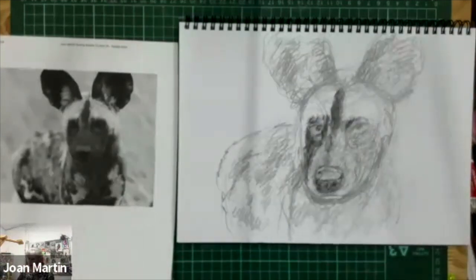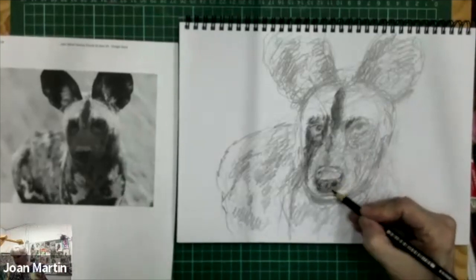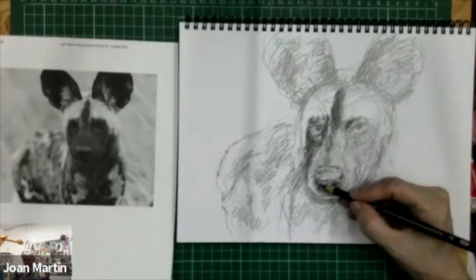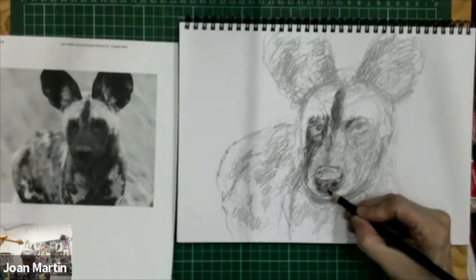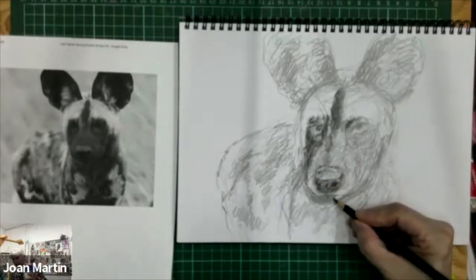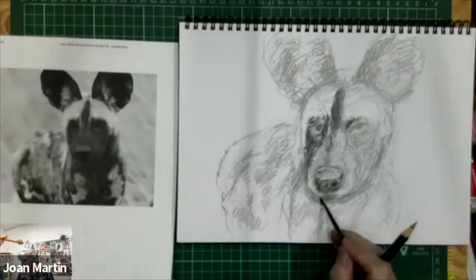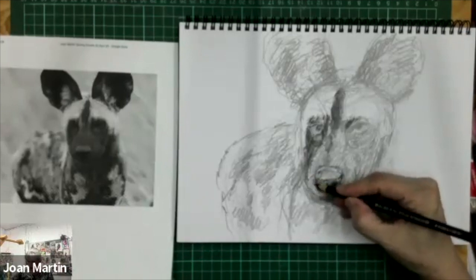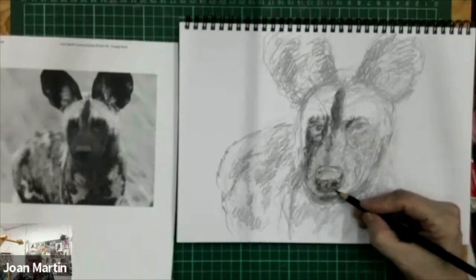But right now, I think it's okay. I'm struggling a bit with the nose. I need to maybe just look at it a little bit more carefully. I've sort of got the feeling of the nose right, but the details I have perhaps worked too much. So what I'm probably going to do is have a look at it again. I often feel that I need to leave my work for a little while and come back to it and look again when I'm fresh, and then the solution comes to me.